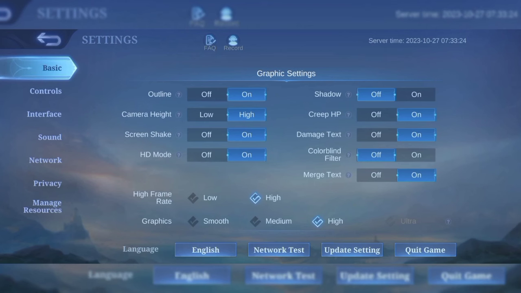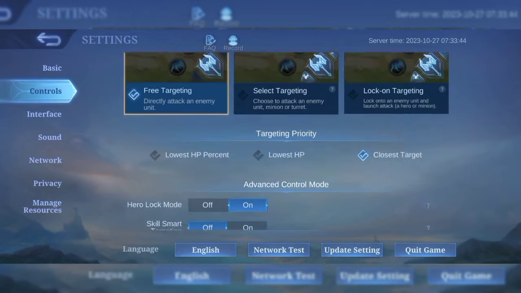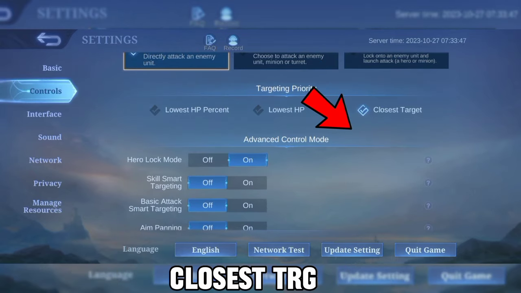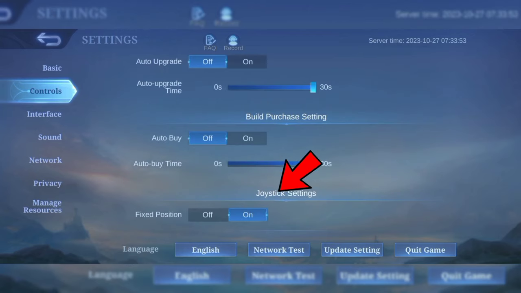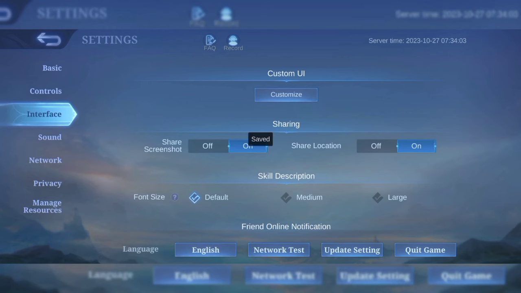Now come to the settings. If you have a high refresh rate phone then good. It's your wish which targeting priority to use, but I use this targeting priority. I use these controls, which are more comfortable than two fingers.